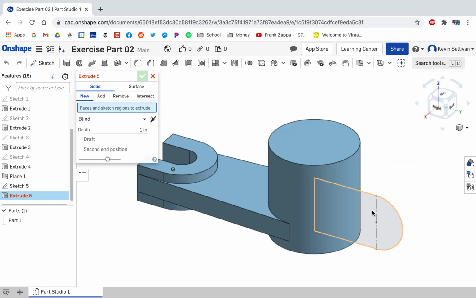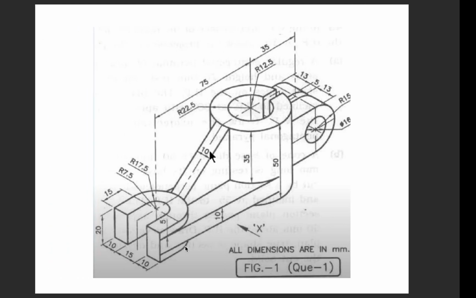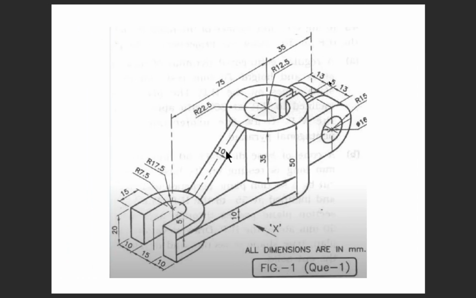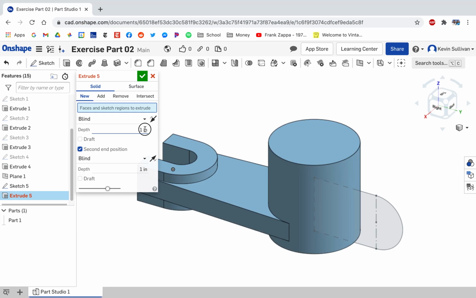Going to select this object right here. And again, we want to do a second end depth. And for the dimensions, we want it to be 13 plus 13 plus 5. We're going to go sort of roundabout way with that. We're going to do 13 plus 2.5 for one of these, so we'll go the big one.